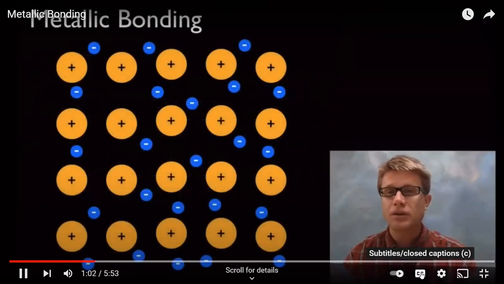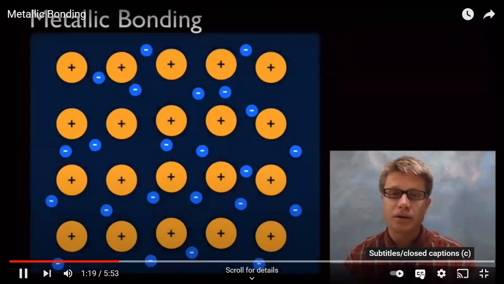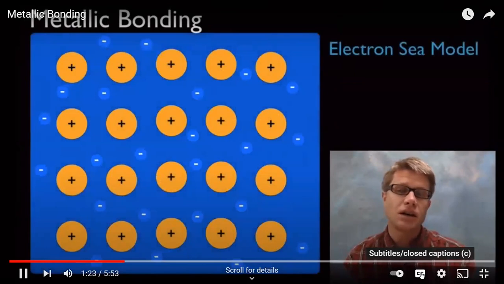And so if we look at metallic bonding, or these shared bonds between all the metals, visualize it like this. We have the positive charges of the protons in the nucleus, and then we have electrons that are free to go. They don't want to get too close to each other. They're going to repel each other. And so what they do is they simply drift around, and they're constantly in motion. And what you create is this sea of electrons that have a negative charge, and then the protons are going to be held on the inside of it. And that's the best way to visualize the metallic bonding.